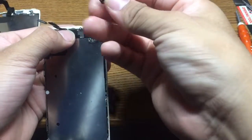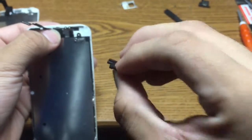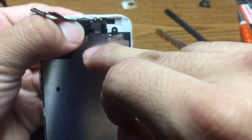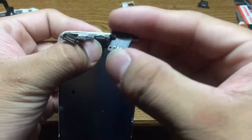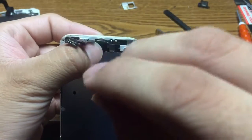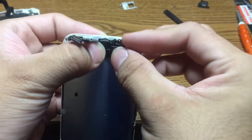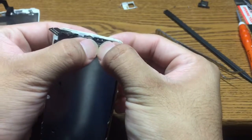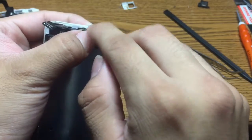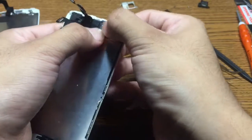You're going to take your speaker, line it up, and you see this little piece right here. This one, that's supposed to go right there. Go ahead and line it up. Make sure that these connectors right here connect and line up with these right there. And you're gonna know that you put it in right if you see the little white prongs sticking out of the speaker.